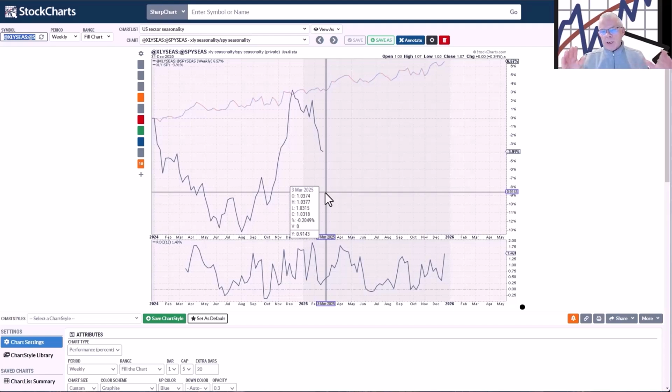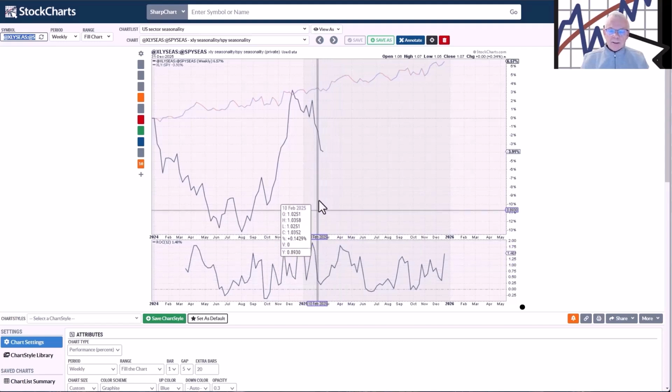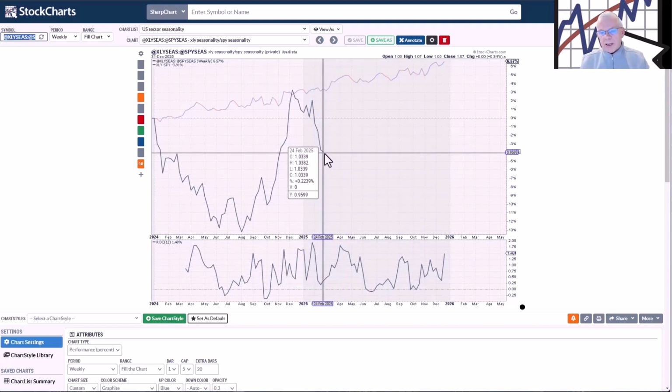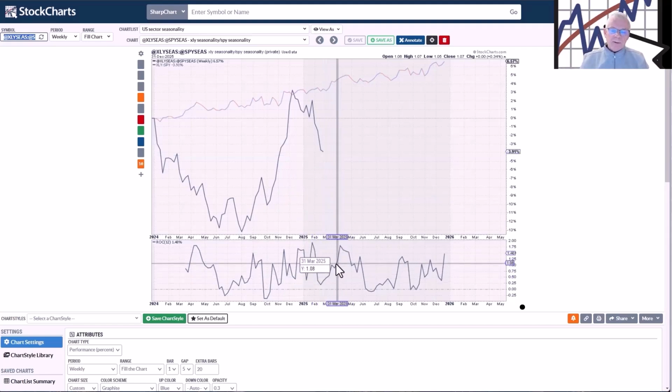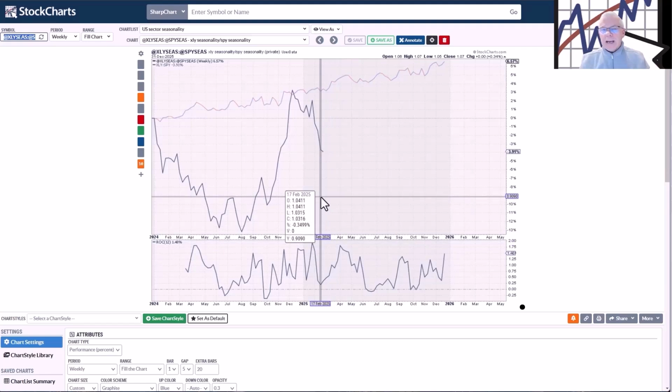If you remember where XLY is on the weekly RRG, if this works and it doesn't take too much time for that relative low to get into place, we could see that XLY tail curl back up inside the weakening quadrant and start pointing up again. And that would be a very good support for the market as a whole, because then consumer discretionary is back on track for outperformance of the S&P 500 and back on track for that seasonal rally that we would expect based on the last 20 years average.